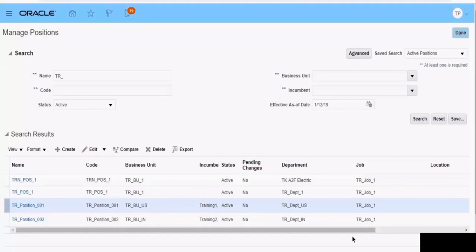Create 2 sets of employees. For the first set of employees, you can use any supervisor in the system like test 13, test 12. Create another set of employees with another set of configuration data which may be specific to India or US, and use the first employee which you have created as a manager for the second employee.